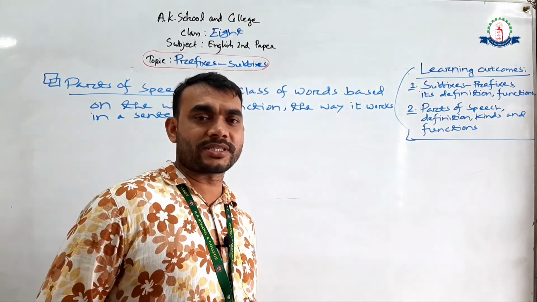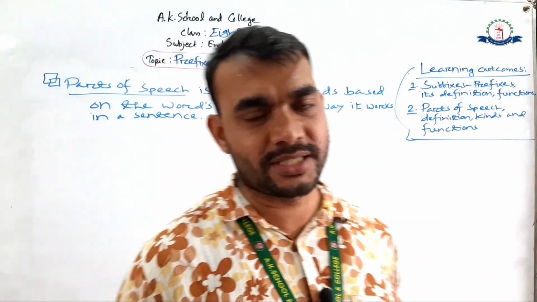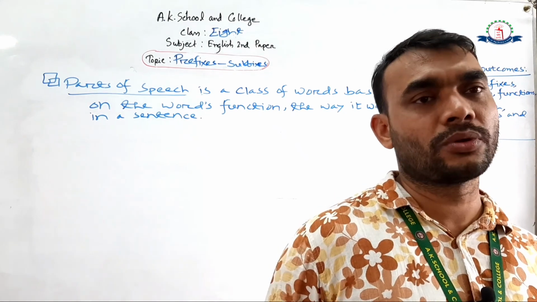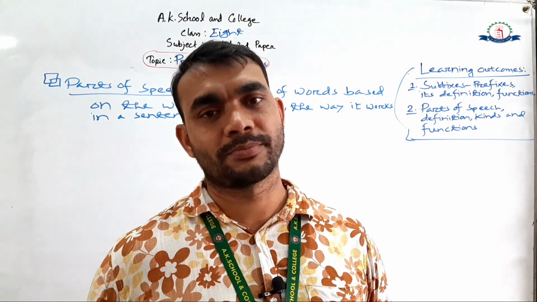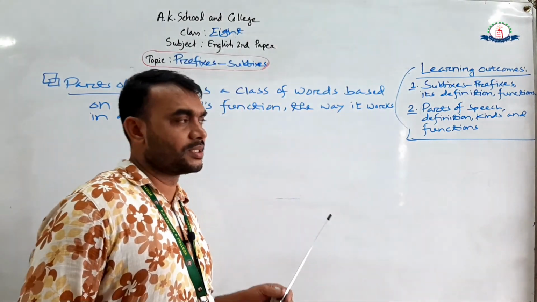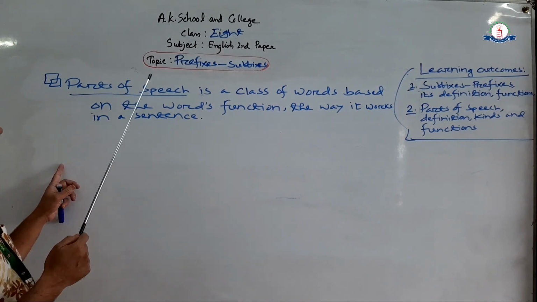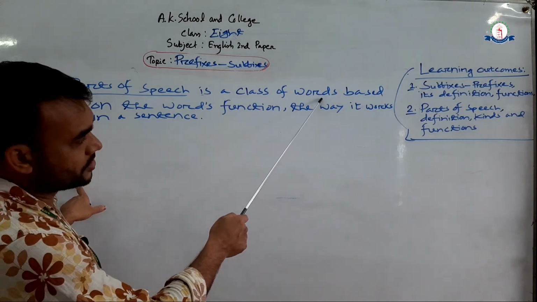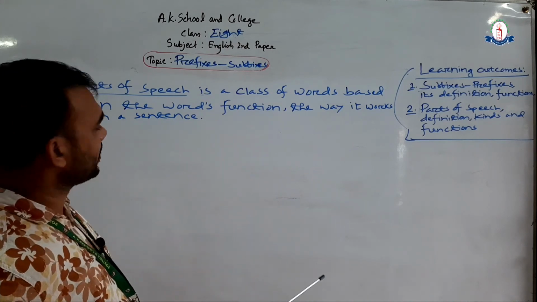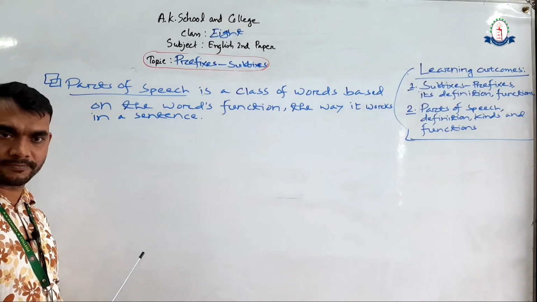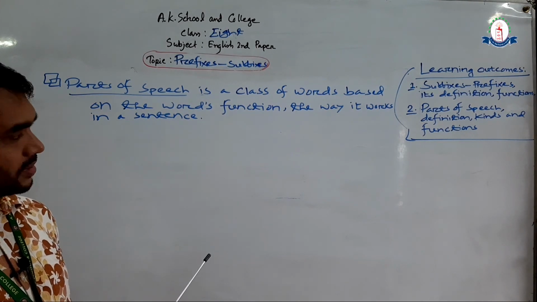Students, look at the board please. If you want to know prefixes and suffixes well, you have to know the parts of speech, because this is very related with prefixes and suffixes. So look at the board. I have taken the definition of parts of speech here. You look please. Parts of speech is a class of words based on the word's function, the way it works in a sentence. So please look at the board to understand the definition.